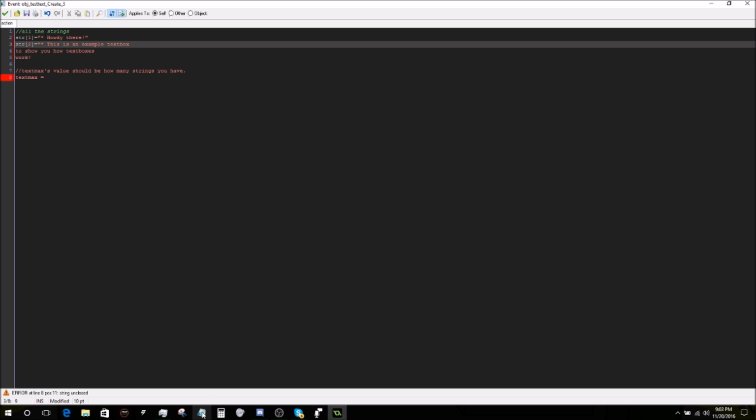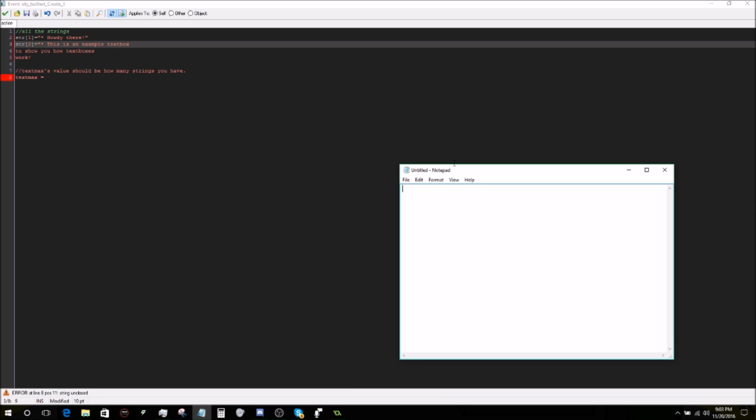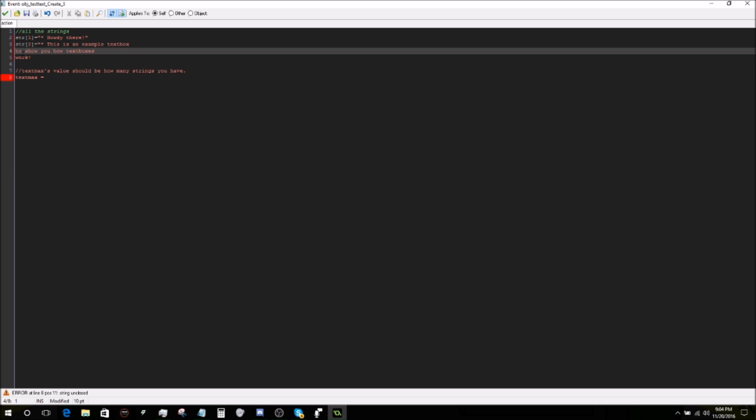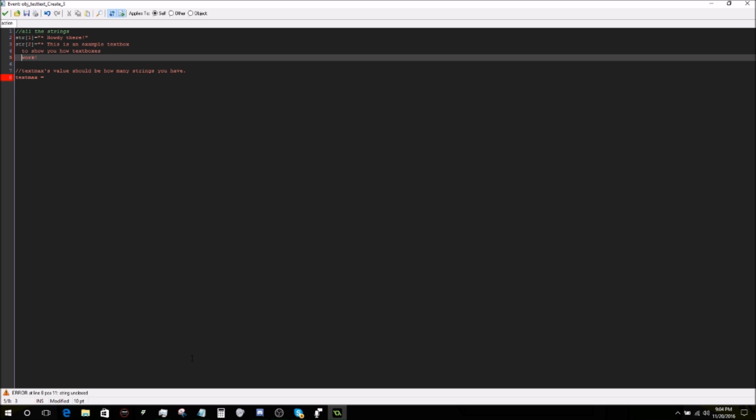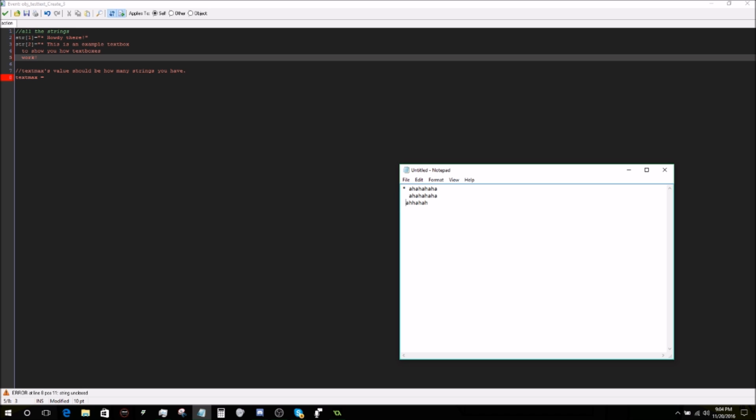So let me open up this real quick. You want your text box to look like this, right? So that, there's this space here because of this asterisk. But I've noticed some people have their text boxes look like this, where there's no indents, and it looks pretty bad. So remember, when you're going down, remember to put indents here, so that it would look better.